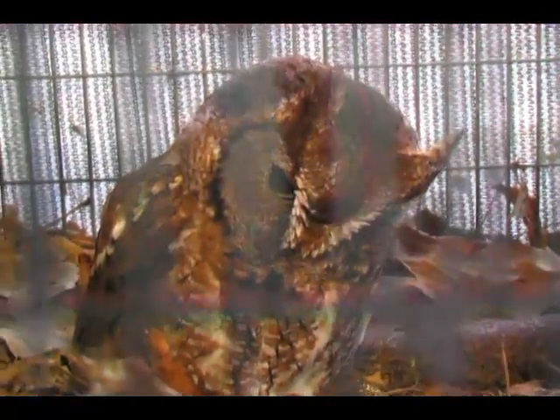Here is Hudson, also a screech owl. Tell me how he came to the facility. We think he was probably hit by a car. With most of these animals, we don't know for sure what happened — we have to guess by where they were found and what their injuries are. He probably suffered severe head trauma and eye damage. He is totally blind in one eye and partially blind in the other. Even though owls hunt as much by sound as by sight, he does not have enough sight to hunt consistently, so he would starve to death if released.